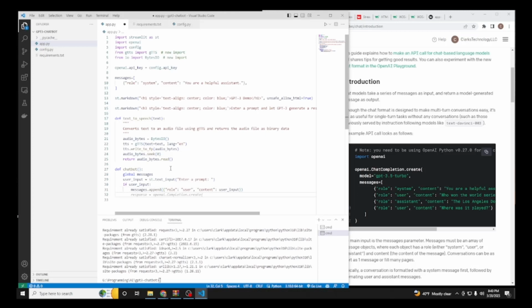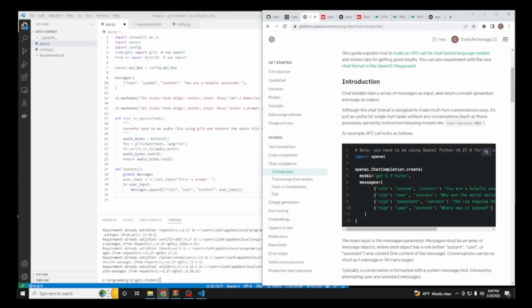And then right here, I copied this OpenAI text completion.